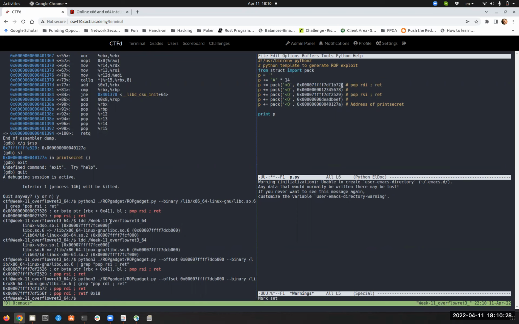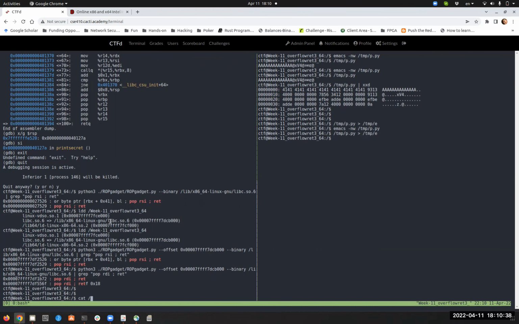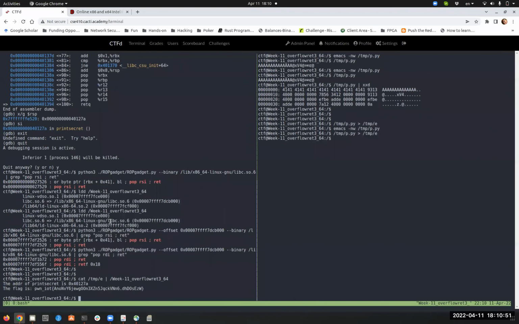Okay, that looks correct. Let's try this again. Let's generate this one. So we go back to the left window. We just cast this one. E to, oh, we should pipe it, sorry. It should give us the flag, let's see. Okay, it works. So you can see, we find the same gadgets at different locations, and this time not even in the executable itself, it's in the C library.